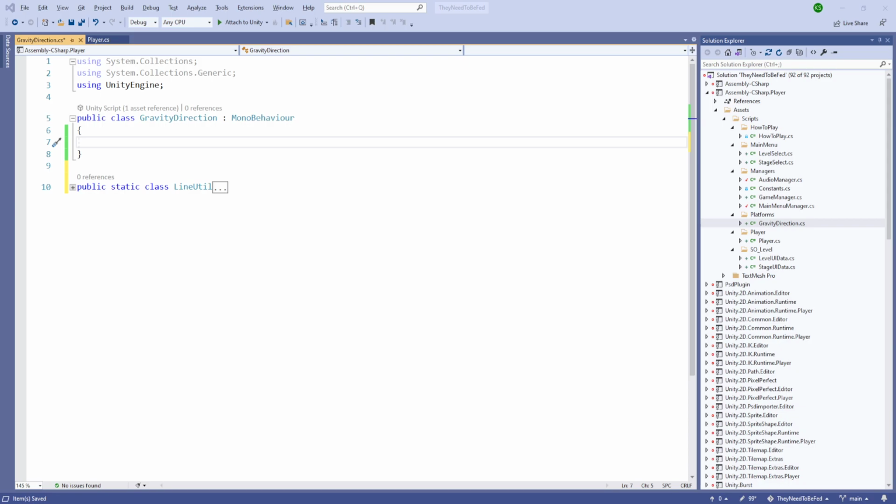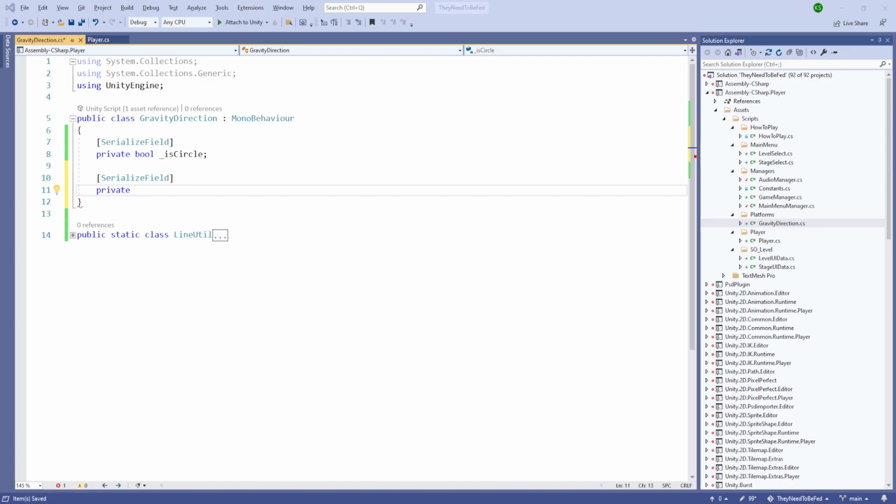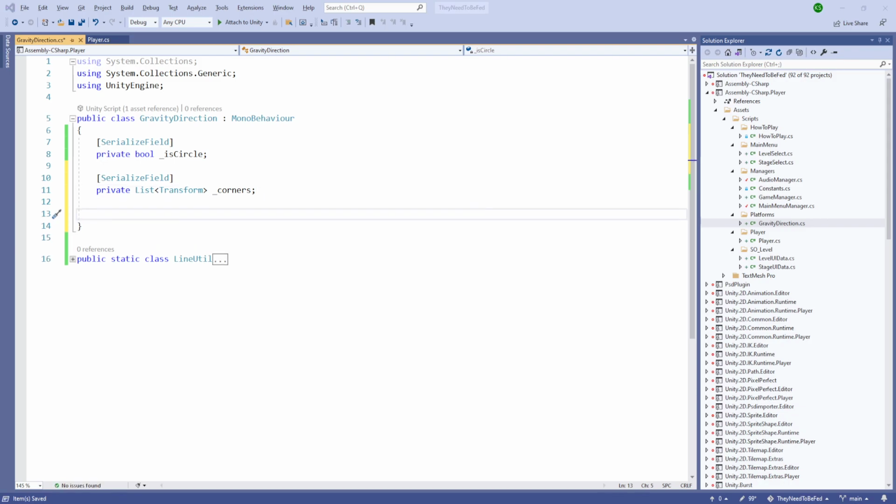So if it's a circle, when our gravity direction is called, so let's create a serialized field, private bool is circle, and a serialized field private list of transform, and here we'll call them corners, and we'll have it export a method which is going to return a vector 3, and we call this get direction.